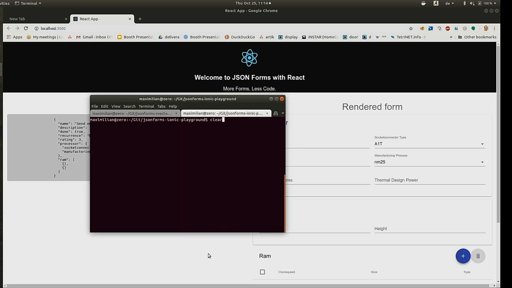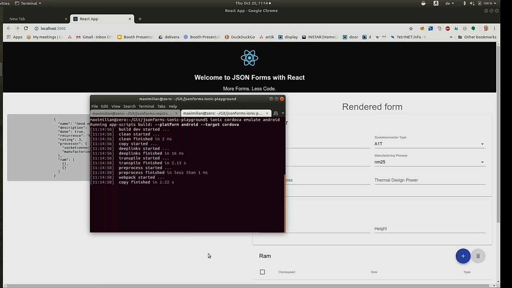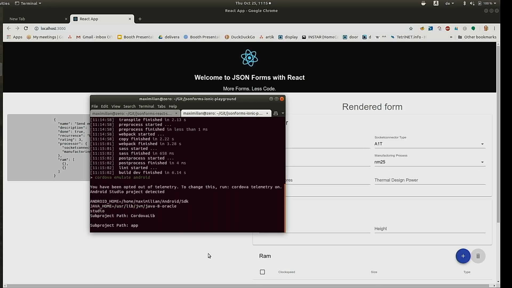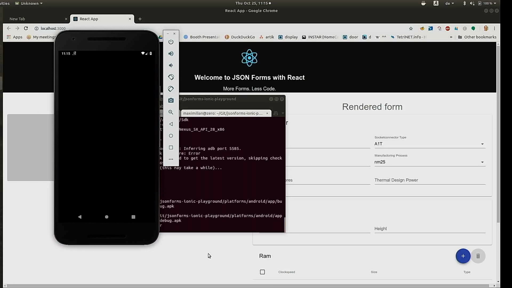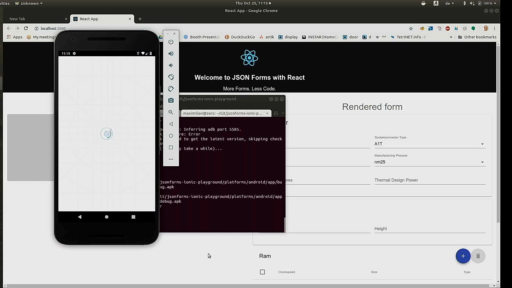Maybe I should start with the deployment while I'm still talking, because it's not that fast. So hopefully this will spin up an emulator of an Android phone and then deploy an Ionic application onto that phone. The idea of Ionic is to, with an HTML-based application that runs locally, mimic the UI on a mobile phone, either an Android or an iOS phone, and basically they do that with styling.